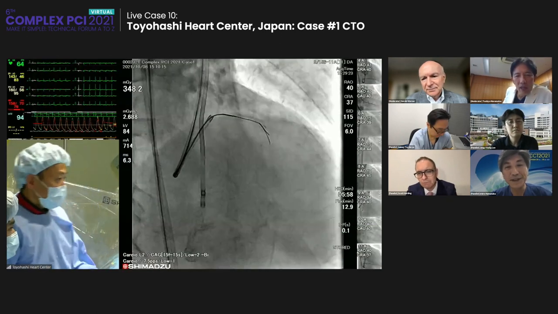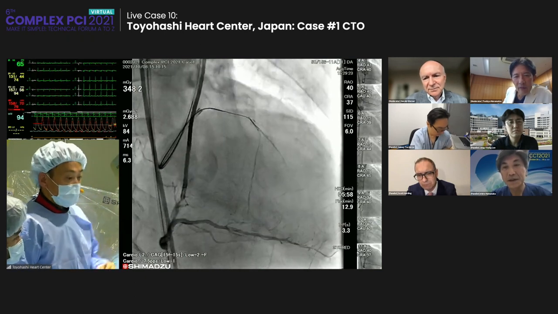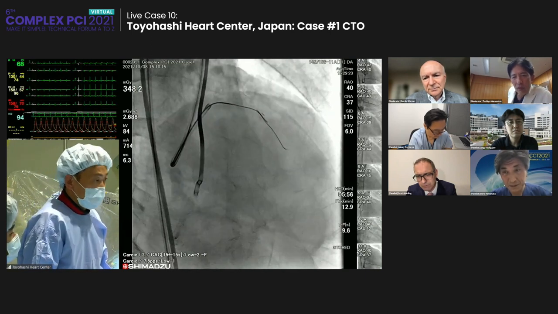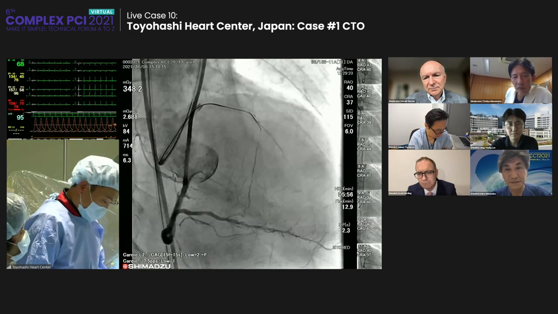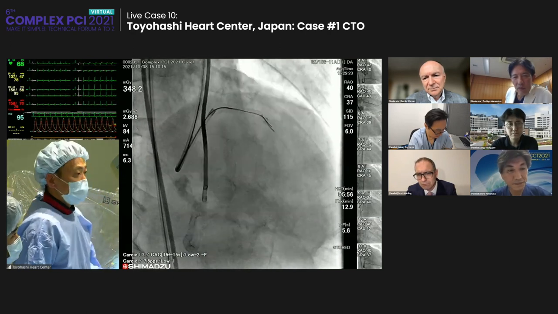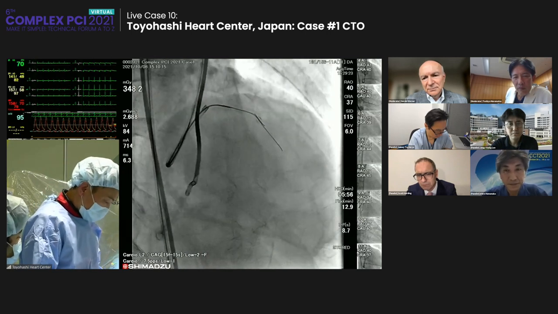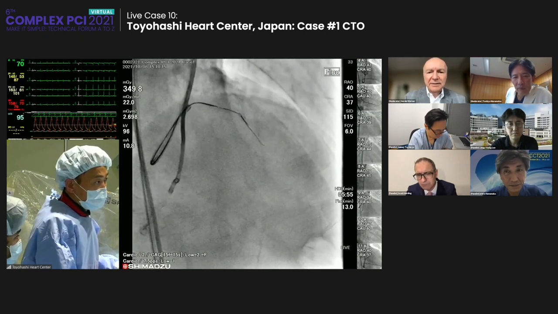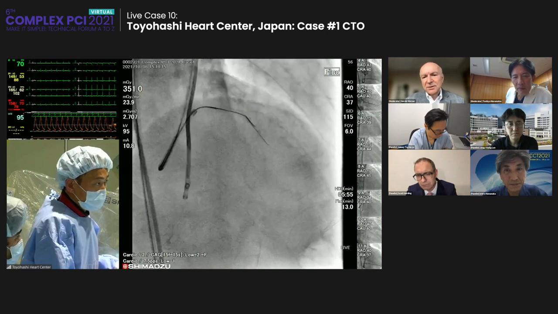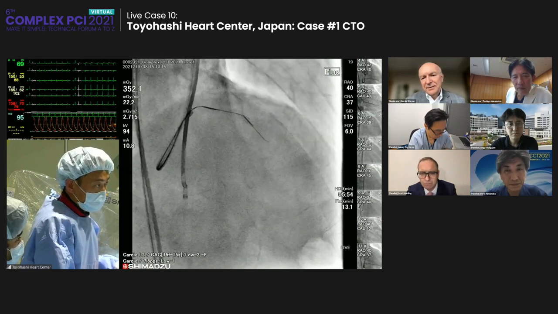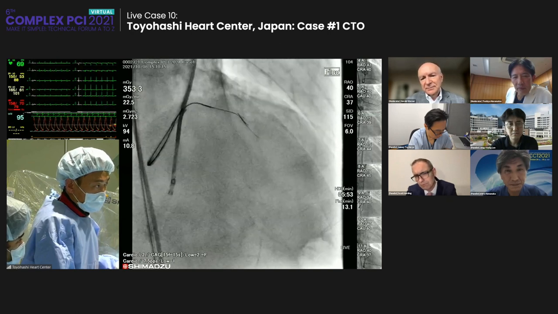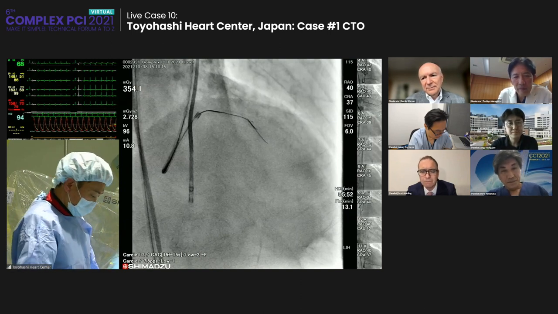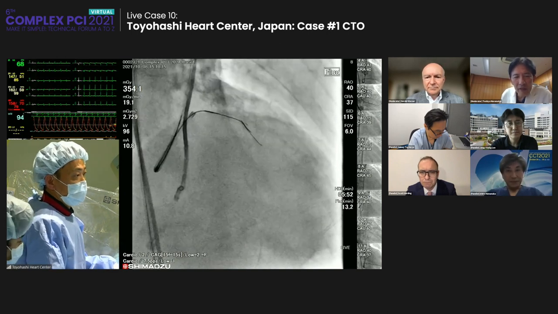Very nice. But I don't want to advance the Gaia next because the distal true lumen is very diffuse. Sometimes Gaia can cause damage with a diffuse lesion like this. So if possible, I want to advance the Corsair in this situation now. But if it doesn't go, maybe you have to start dilating the entrance into the stent to reduce the resistance and then switch to the microcatheter back. So anyway, I want to dilate it with a small balloon. The wire tip feels free. The wire is free.